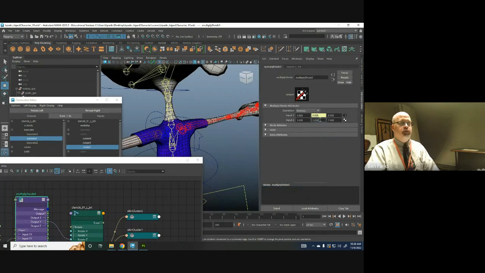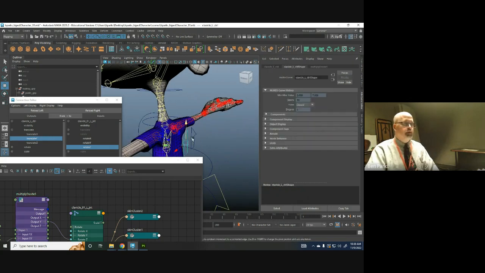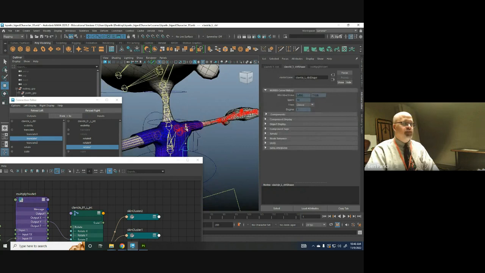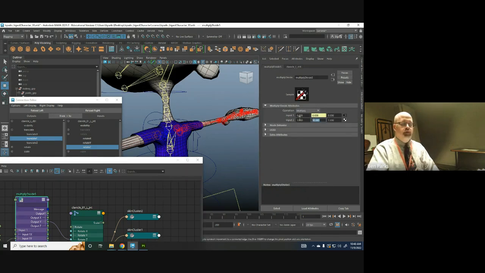Since my middle column has the yellow in it, my middle column of the lower row needs to be my multiplier. If I type in 10, test it. Is that the amount of rotation that I want? Not really. I'm going to go a little bit farther. I'll go 20.